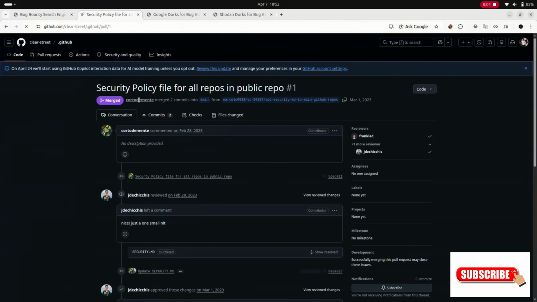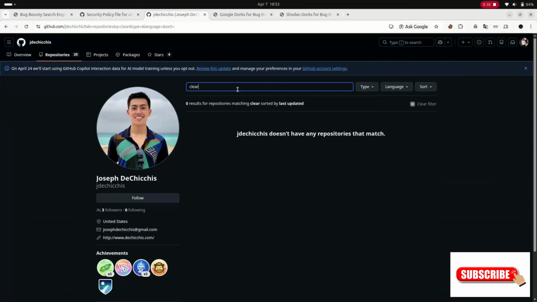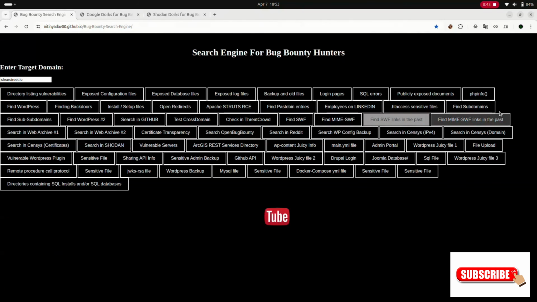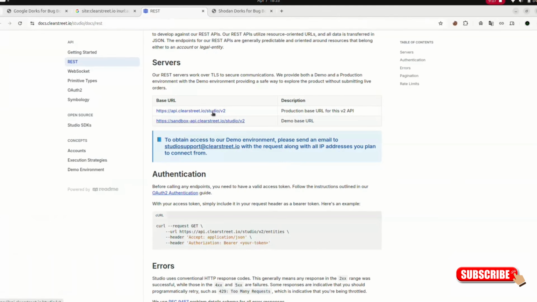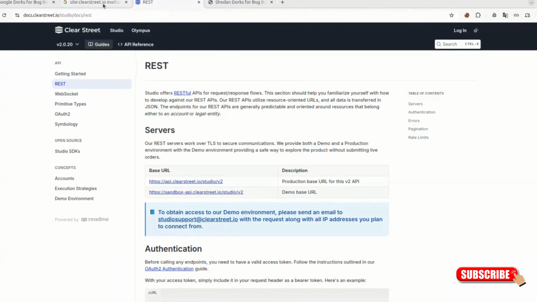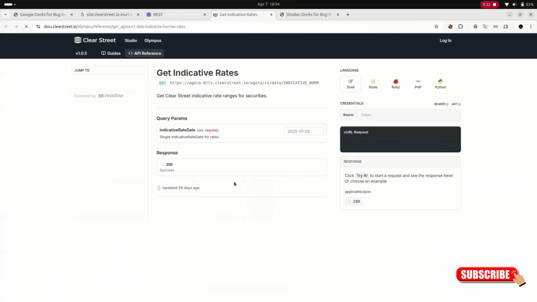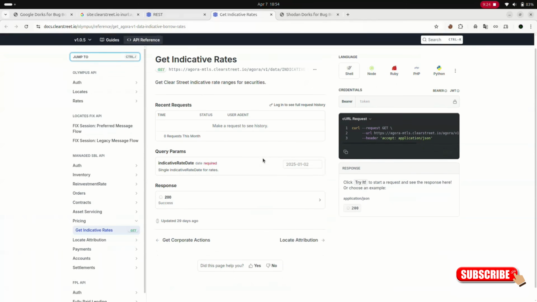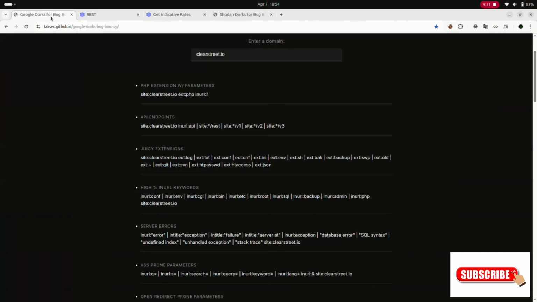Okay, Clear Street. Who is this and who is this? Okay, One Clear Street. Not okay. GitHub test domain, and we can see, okay, docs. It's very much like an API clear key. Nice. So we can give it to any AI, it will read it for us, because right now we'll be only going to look. Okay, this is something else. Okay, nice. Two things that will be good.